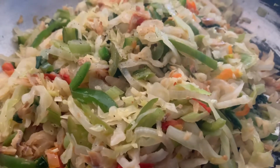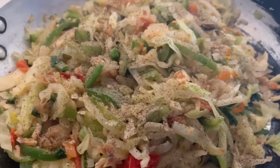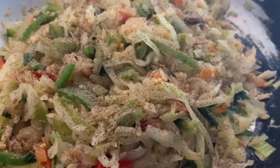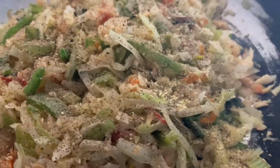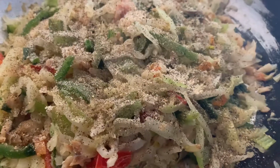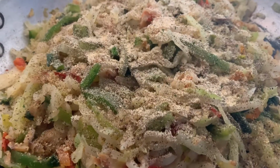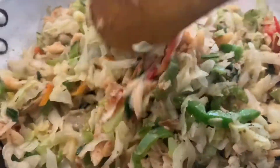All right, so we're gonna go in with some black pepper. Now you know me, if you cook saltfish or anything, I put a lot of black pepper in there. It's a must. All right, then we're gonna go in with a little bit of Badia complete seasoning. Now, you know me love my Badia, you know. Badia have a lot of fresh dried herbs and vegetables. That's some onion powder. And last but not least, some garlic powder. Garlic. All right, you just wanna take your time and fold this in. Let this go for another 2 minutes so all the flavors can mellow. And then we're gonna plate this up for you, so stay tuned.